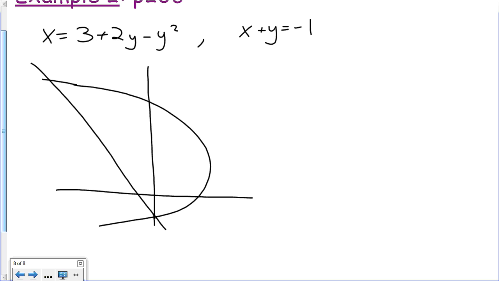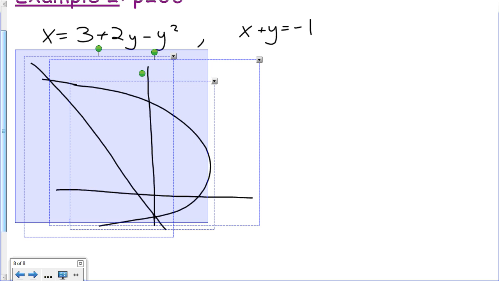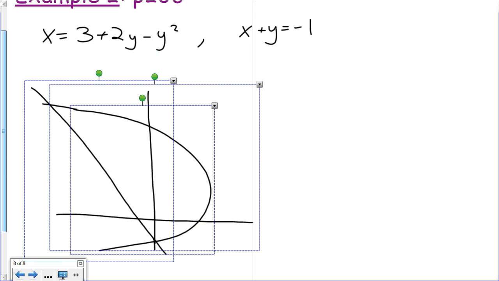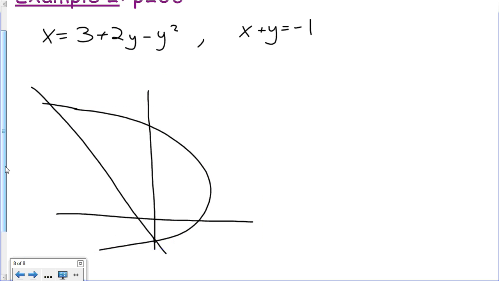And there's the sketch of these two. Now, they gave us the sketch of these, so that was obviously a little bit easier for us to come up with. One thing you could do to help yourself sketch this, let me just move this down here so I can illustrate with this equation that I have up here.